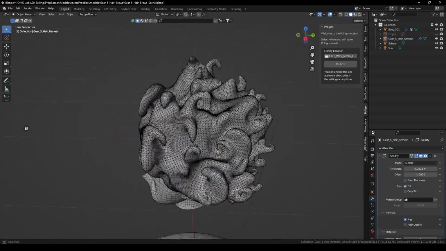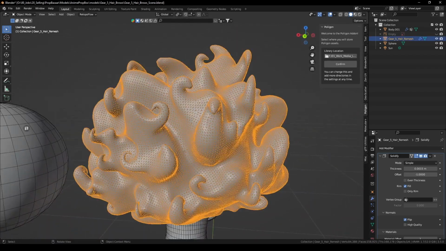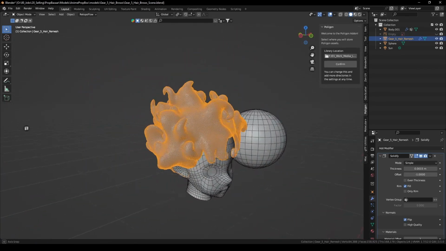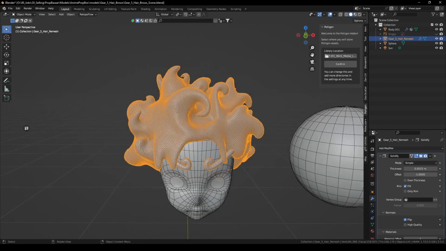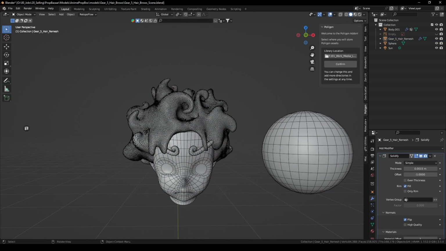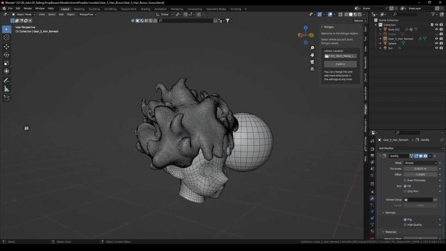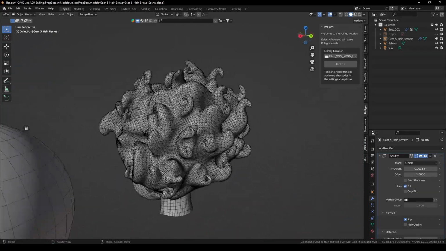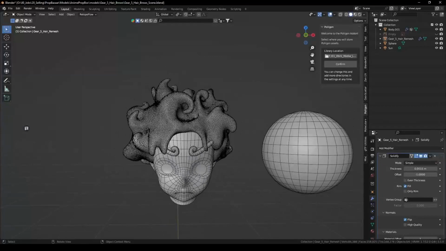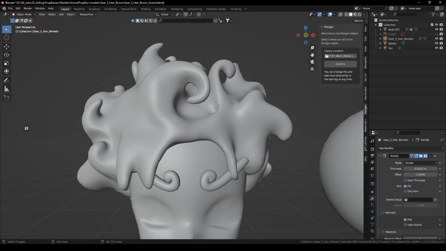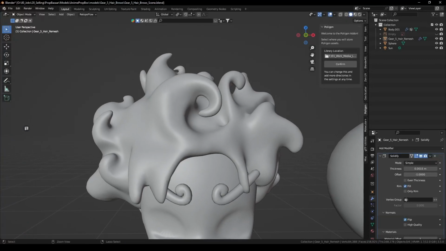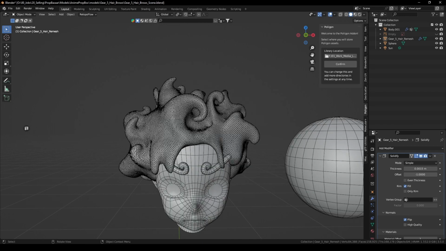The hair is one solid mesh. That's the first unusual thing about this model. Usually hair is modeled with strands. However, with this specific style and specific hair, it didn't really work for me. I didn't like the look, so I completely redid the hair and sculpted it based on a few specific manga panels.